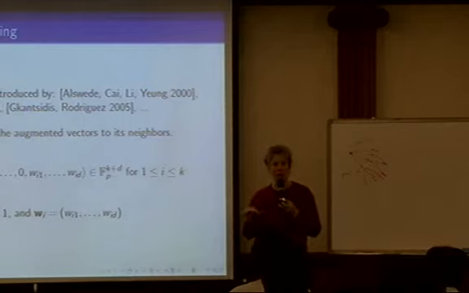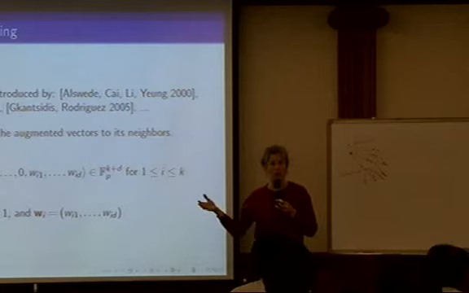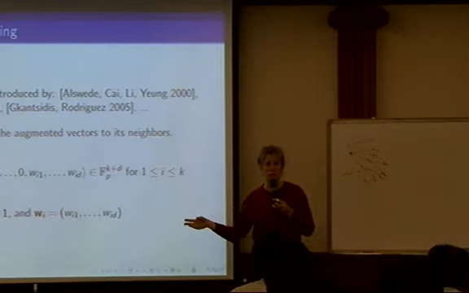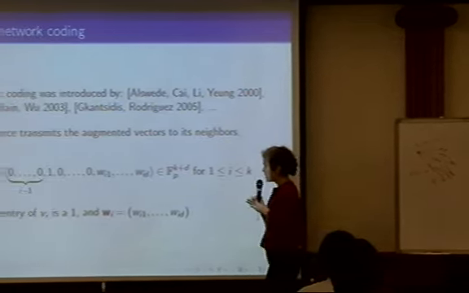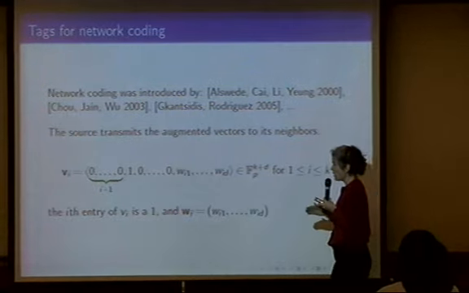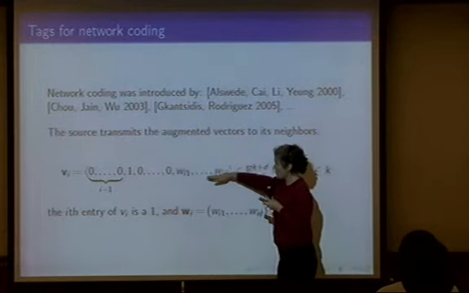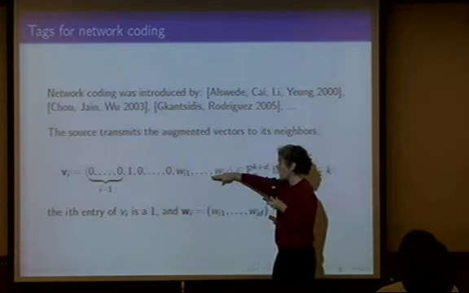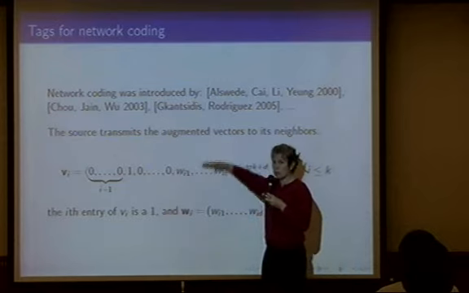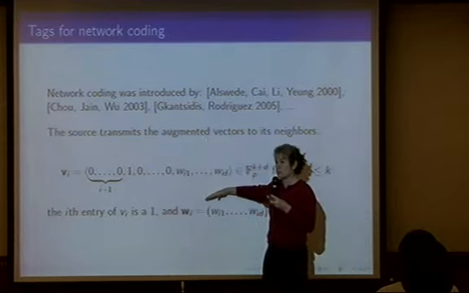mixing of the packets. And that way, every time you receive a new chunk from a new peer, you're very likely to have new information in that chunk because it's very likely to be linearly independent from previous pieces of information you've used. So the way that they do this is, now what we're going to do is write down the vectors, which were the chunks of the content, written here. And remember there were K of them, so you can think of there being K rows in this matrix.